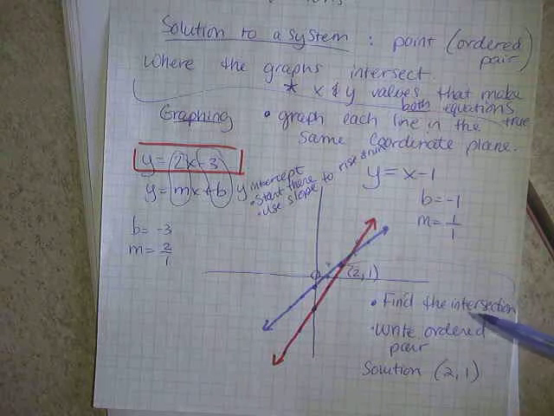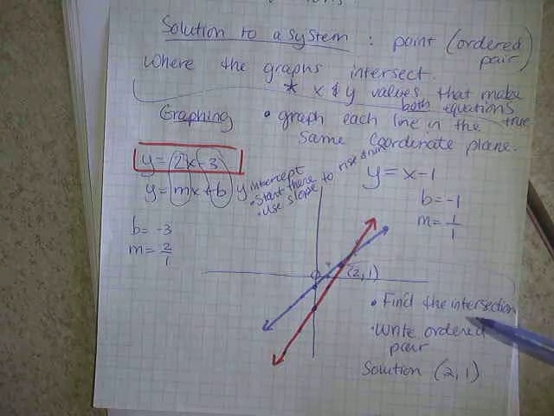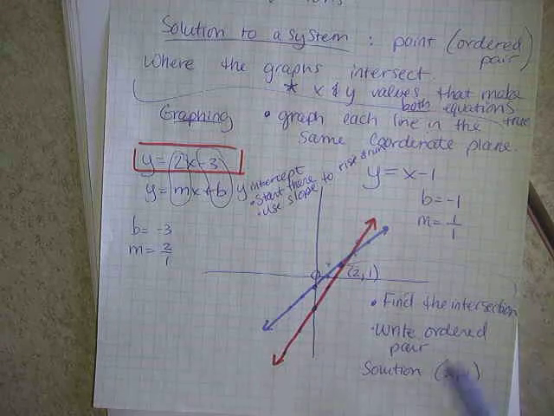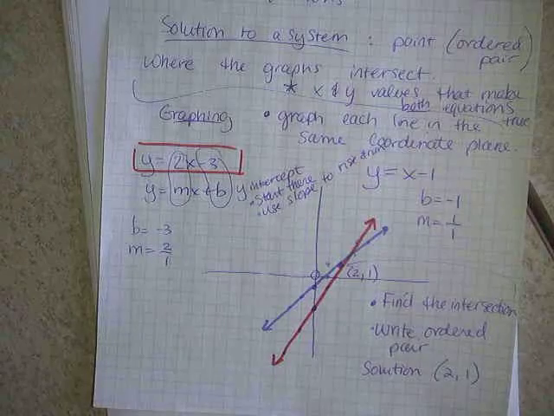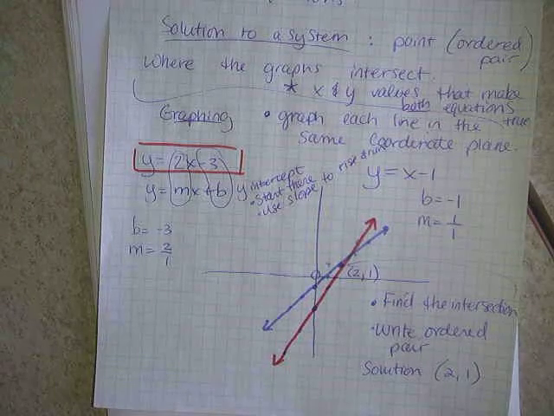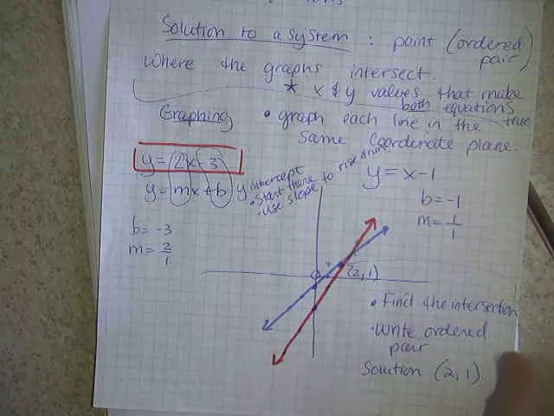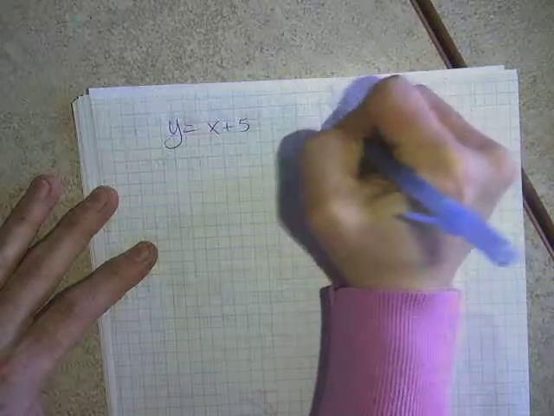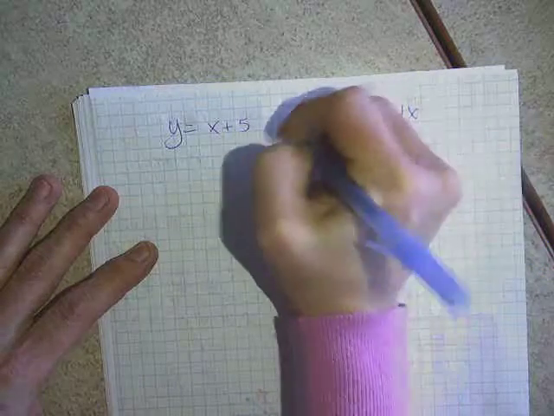And then if I go over here and plug 2 in, 2 minus 1 is 1, so y would be 1, so that works, okay? So your solution should work in both equations. So if you want to check, you know, test or quiz and you have time, good idea to check. If you plug it into both, it should make both true. If it doesn't, it is not the solution. Okay? So let's look at another one.